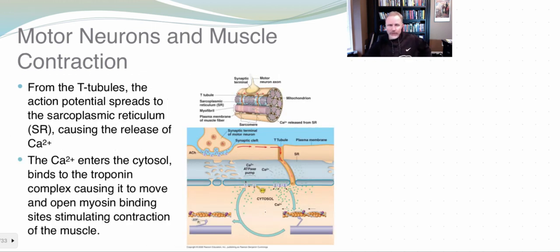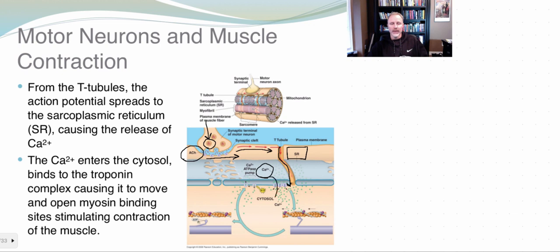So now, if we look at this, we get an action potential that comes down, okay, depolarizes the membrane, and we get the release of the neurotransmitters. Just like we said, it's going to result in calcium coming into the neuron. That's going to stimulate the release of the neurotransmitter from these vesicles. The neurotransmitter in this case is acetylcholine, and then that is going to depolarize the membrane of the muscle cell, and that action potential now is going to spread down the muscle cell to the T-tubule, where when it travels down the T-tubule, it's going to cause calcium to be released from this sarcoplasmic reticulum, this blue structure.